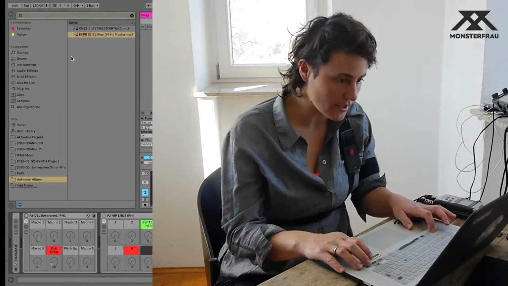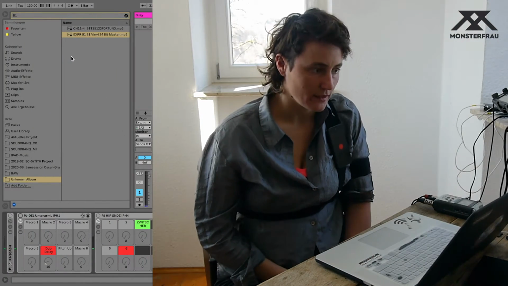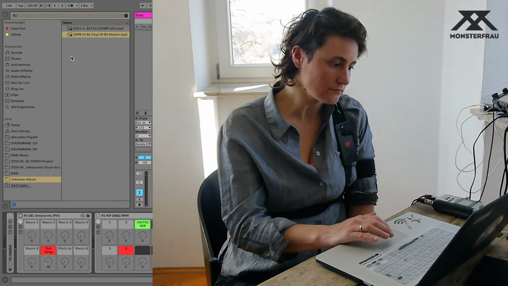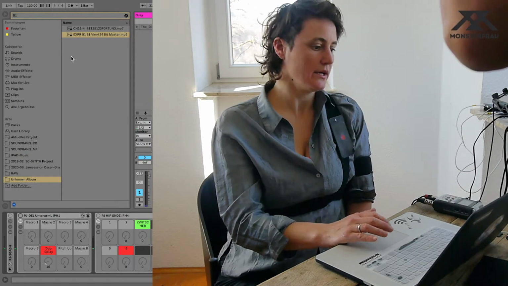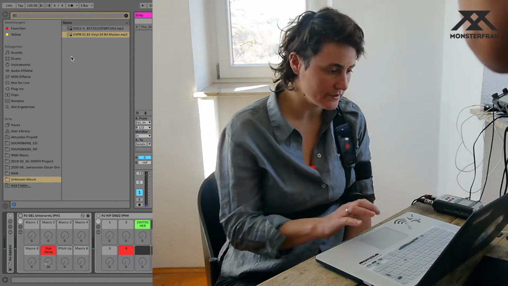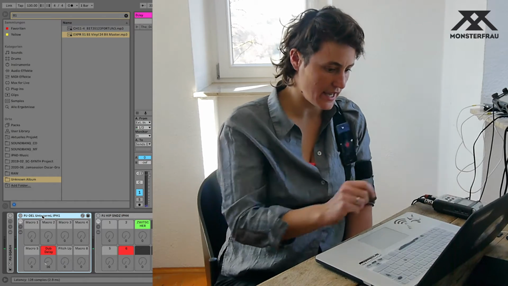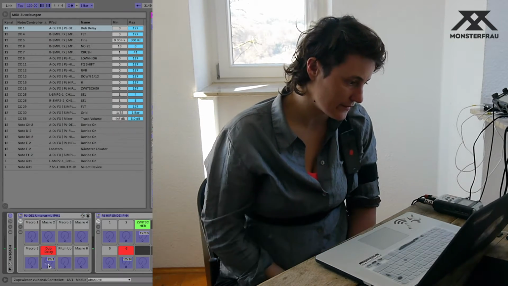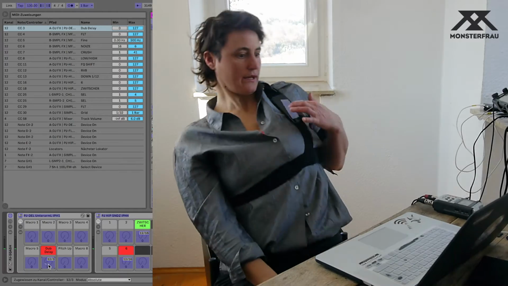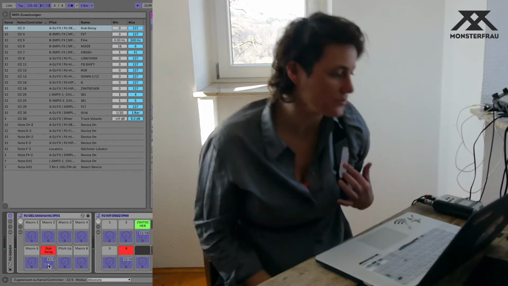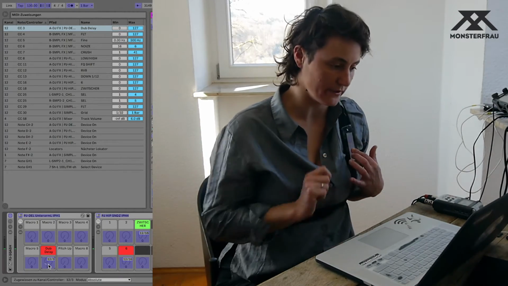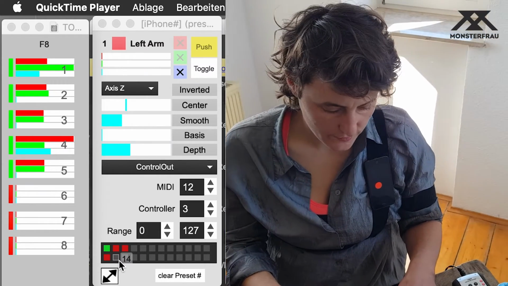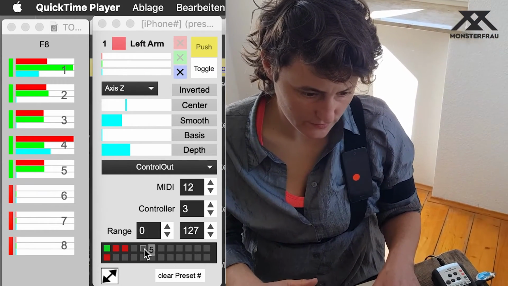So I can go straight away to my set in Ableton Live, and I'm deciding, okay, I don't want to use the arm anymore. I use the same effect. I go towards this thing here, and okay, it's changing to controller number 3. Okay, so we want to store what we did, and we do this here.